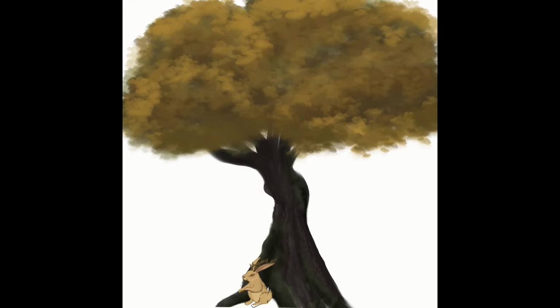I tried out a couple of leaf brushes. The first one, I went quite far into the drawing with it, but towards the end I could tell I wasn't liking it at all, so I decided to get rid of that entirely and then go back in with a different brush, which I think works way, way better, as you can see. I really, really like the moss that I put around the base of the tree. I wanted it to look really old and decrepit and more spooky looking. I really love the face of the tree as well. I just really like the colours and the shape of the eyes and the mouth and his little tooth. I think that looks adorable. And he's just looking down at the jackalope, who's just kind of sitting there, chilling out.